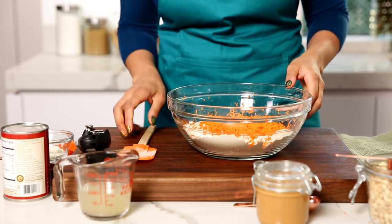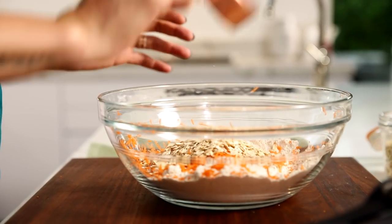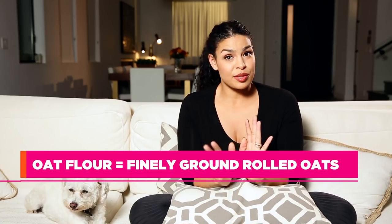Who are you barking at? I'm adding the grated carrot to 2 cups of oat flour, and then I'm also adding 1/4 cup of whole rolled oats as well. Oat flour is great for dogs that have an allergy. Okay, just kidding. I'm sorry. There's no one there. It's really simple to make. You can actually make it at home. You take rolled oats, you put it in your blender, and blend it until it's fine, and then you have your oat flour. Super simple.